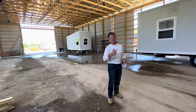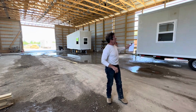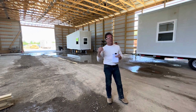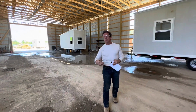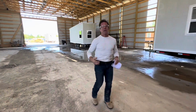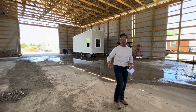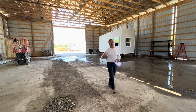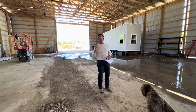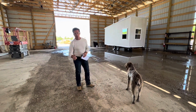We just showed you an Incredibox that was 20 foot long with a bay window. It is an amazing home. This here is a 12 by 20. These homes have got full bedrooms. They comply to all regulations, all kinds of zoning. We're gonna get modular certified also, so these things can go in any kind of zoning that you have, any kind of codes, restrictions, any city, county, or state. Anywhere we can go, we're making these things where they'll be able to go everywhere. Not just RV ANSI certified, they're modular certified and park model certified.